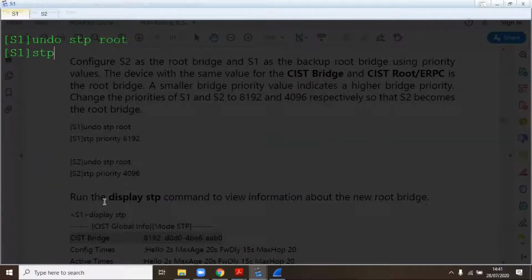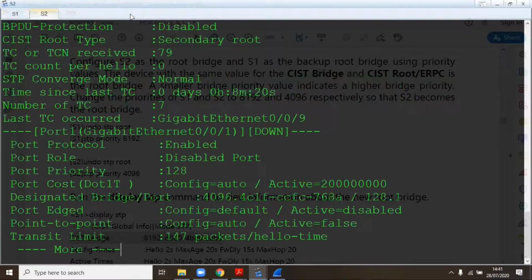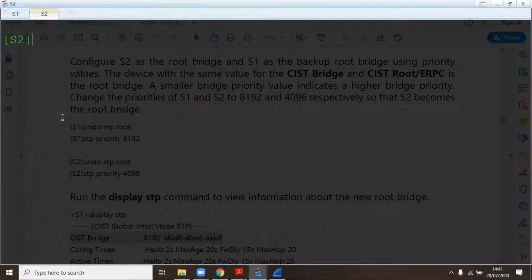After that, we set the new priority: STP priority 8192. Then I can do the same on S2.